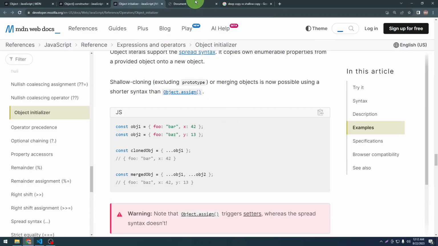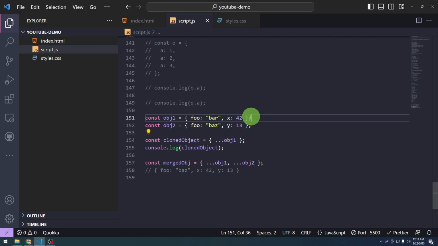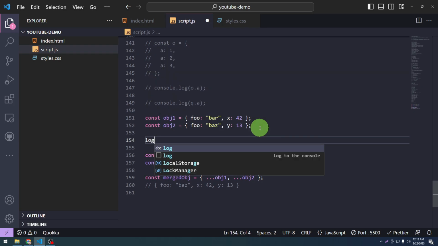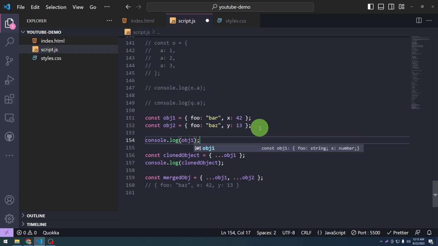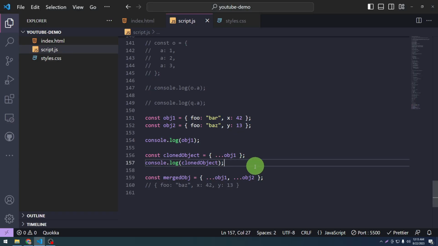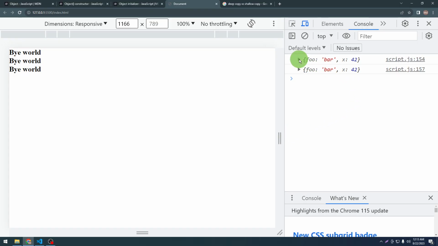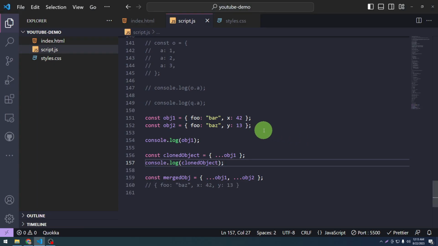As you can see, we get the same object here, foo bar, x 42, and cloned object is a different variable, this is not this, and we are cloning this. So we have now two objects just the same. As you can see, we are logging obj1 and we are logging cloned object, and we are getting the same value essentially. Okay, we can merge it as well.